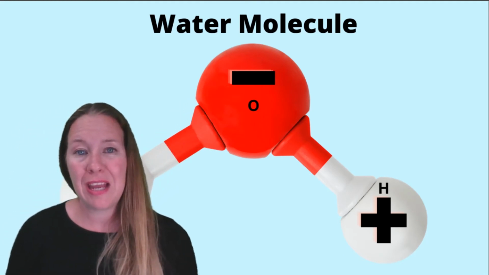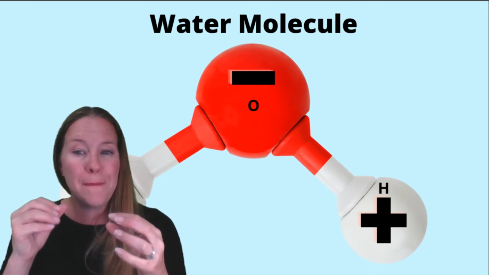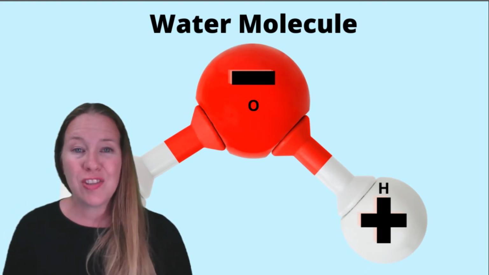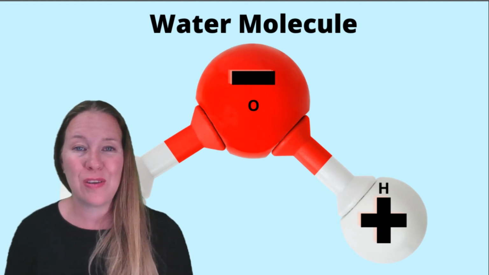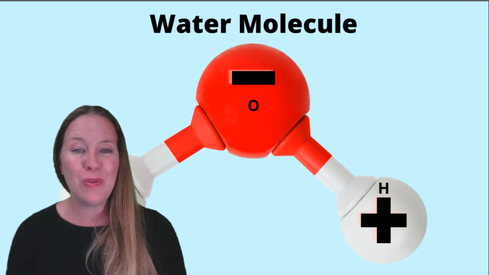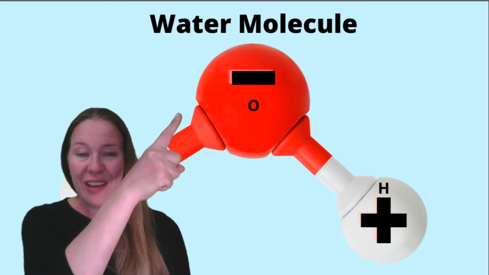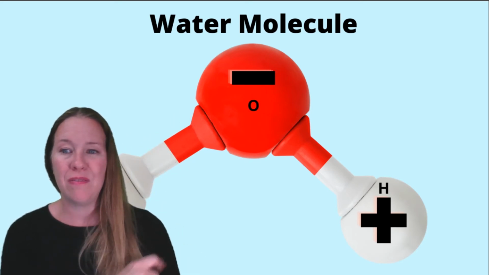Now when anything bonds with it, that's what makes it able to break up and to dissolve. And so that is why water is so special. It is a universal solvent. It's able to have lots of things dissolve in it because it has a slight negative and a slight positive charge.